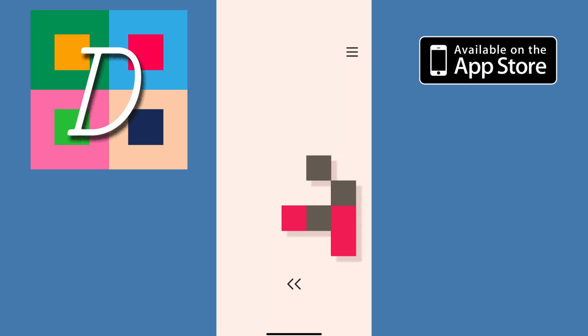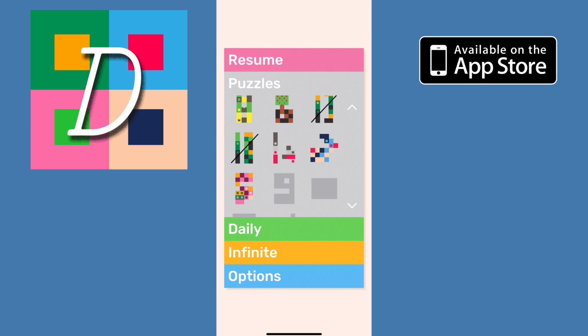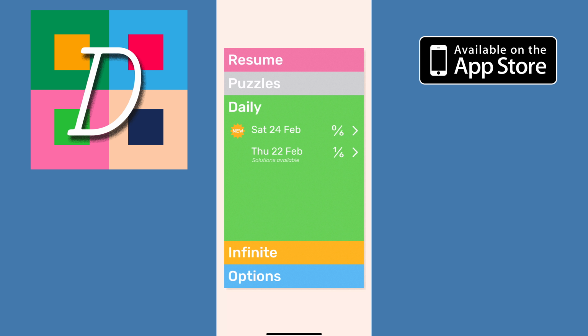Now, if you do want to restart the game, you do actually have to click the undo button all the way until you get back to the beginning. I wish there was a restart button. This is a little minor thing. Maybe something could be added in a future version, but the undo button is a really nice feature.